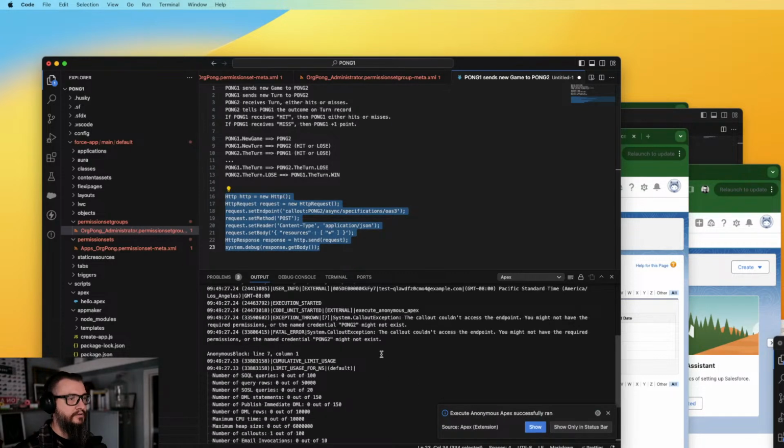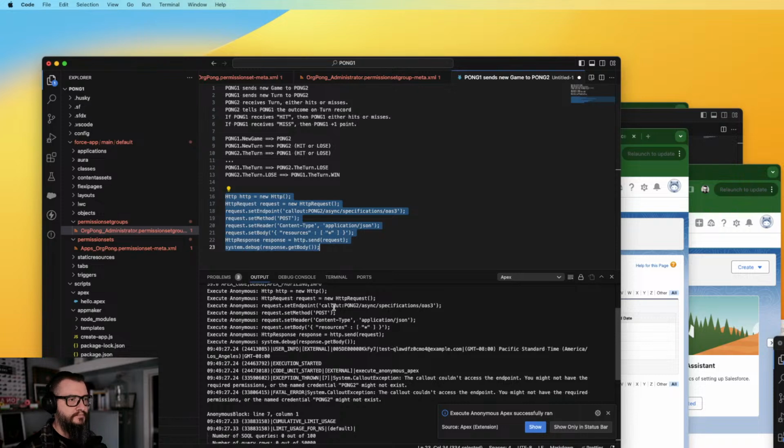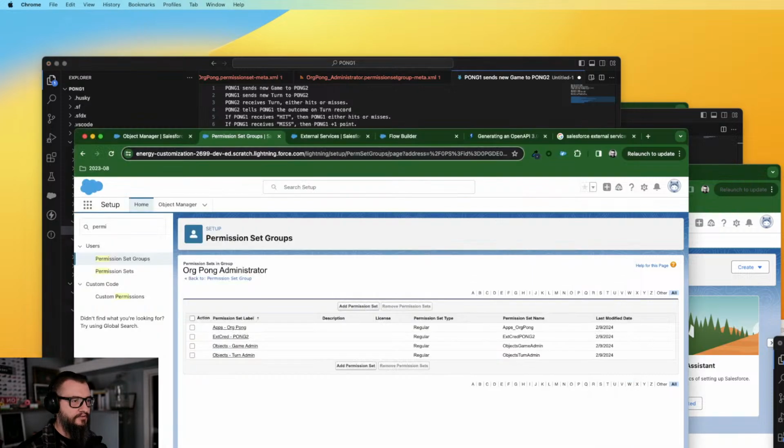That was fast. Wait. Couldn't access the endpoint. Or the named credential Pong 2 might not exist. No, it totally does.